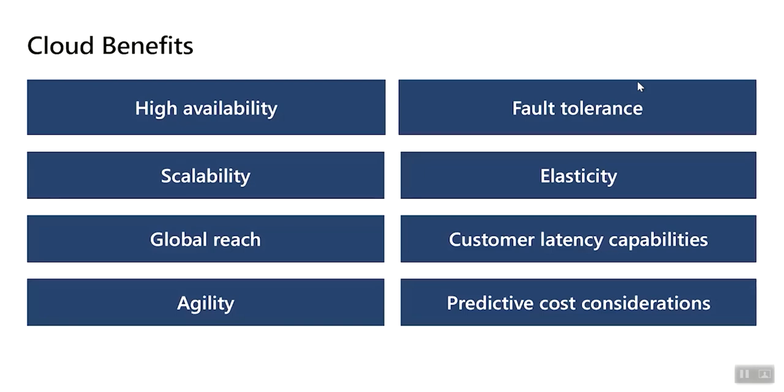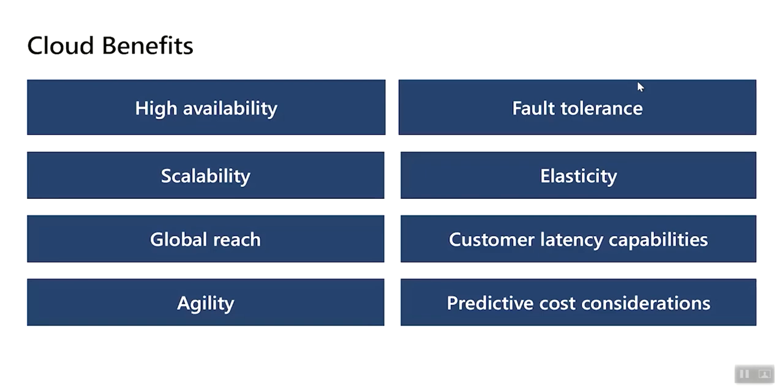Global reach, another big benefit of the cloud, is being able to access resources and put your resources around the world. And then agility, the ability to react quickly to workload demands. Do you have a sudden spike in traffic? Do you need to allocate more resources? Or do you have a sudden slowdown and need to deallocate resources? Fault tolerance is that ability to remain up and running if a component or service has a failure or is no longer working. We all know what it's like when you turn on your computer and you have that tap, tap, tap noise, meaning your hard drive is not working. Well, in the cloud, there's all sorts of ways of protecting yourself against that.